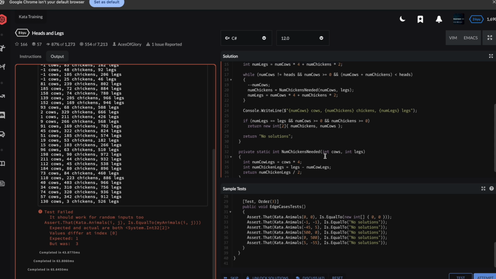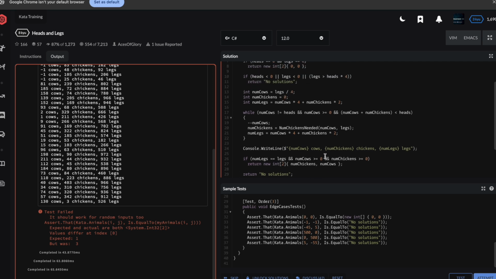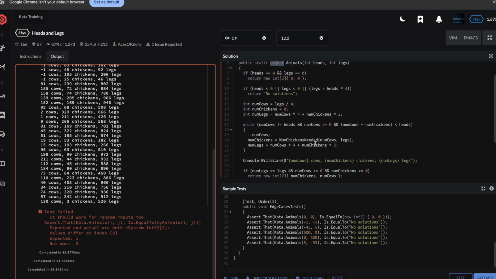Give me a minute. I'm going to make sure I did this right. Less than heads. Okay, that looks right. Cows. Yeah, that looks good.